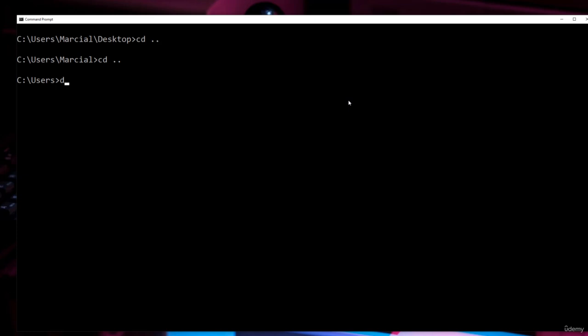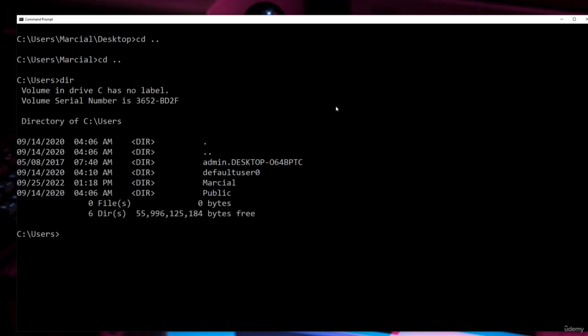So if I want to see what users I have, I can type out dir, and that's going to list all the files and folders inside of users, which you can see are, in this case, not that many. It's just a single user and then the public user. And then I can cd into any of the folders listed here. So I can change directory back into my account, and then if I wanted to, I could change directory into, for example, my downloads.